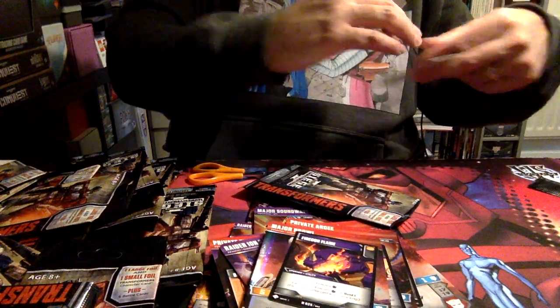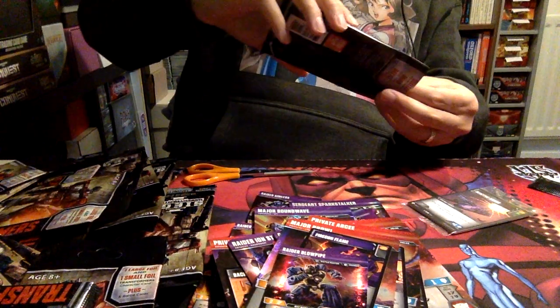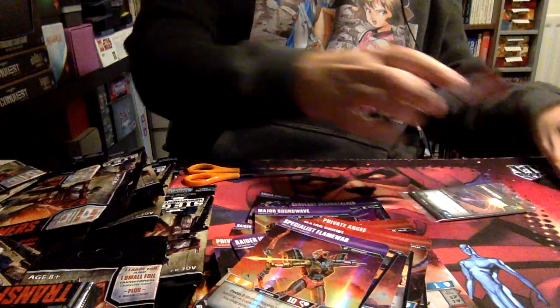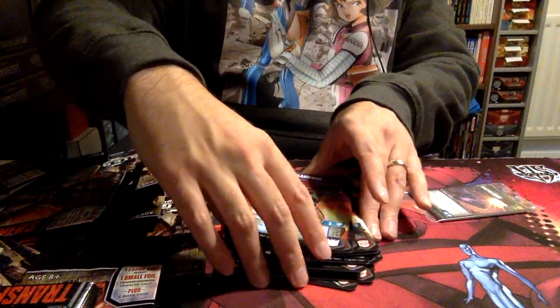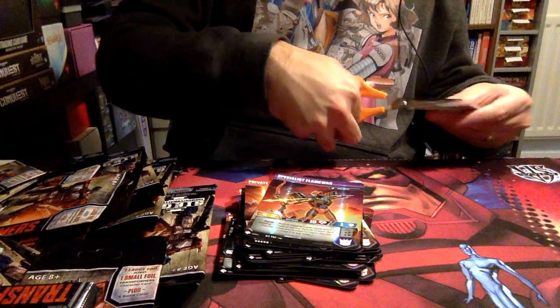What we got here? We got a blowpipe. It just kind of fell out here, and we have a sword, specialist flame war even. Specialist flame. I need to pull these up a little bit more. I am sorry if you guys didn't quite catch some of those previous cards.